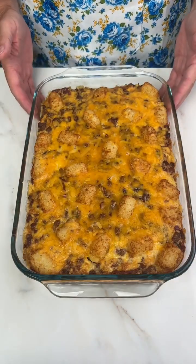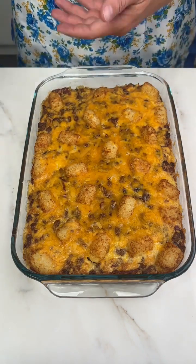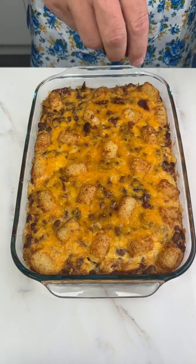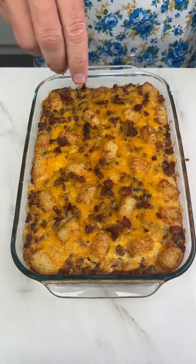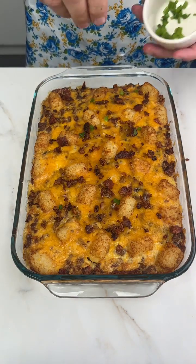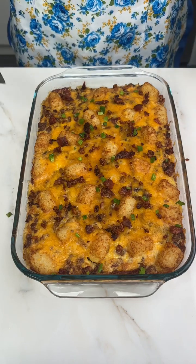All right, the 5 minutes are up. Our cheese is melted. I don't know how this got better looking, but it did. Now, one last step. We have some remaining bacon crumbles. I'm just gonna sprinkle some of those on the top, just as an added bonus. Add some of those. Beautiful. I'm also gonna add a little bit of green onion. Just chopped up some green onion. I'm just gonna sprinkle that on top for a little pop of color. Well, let's dig in.